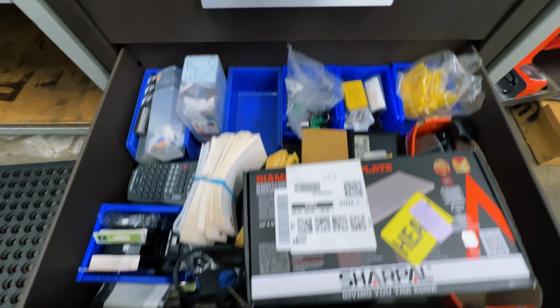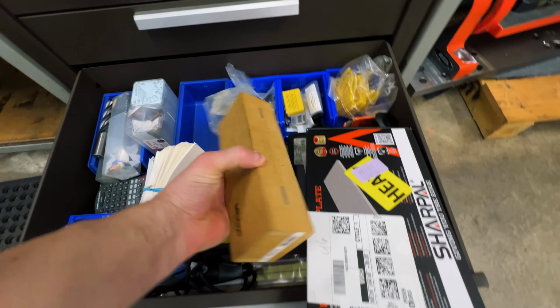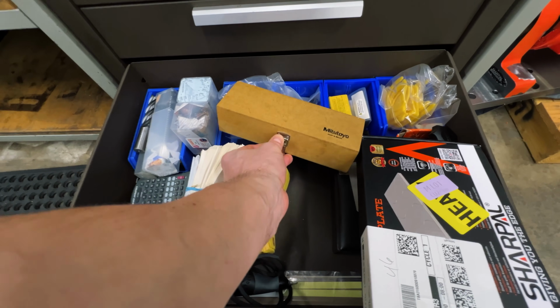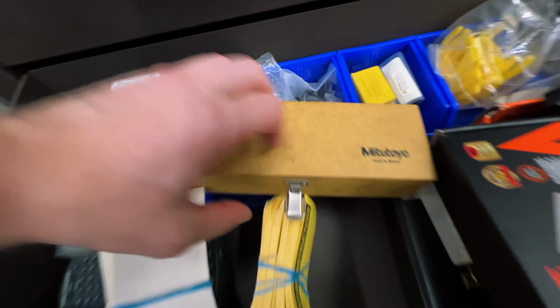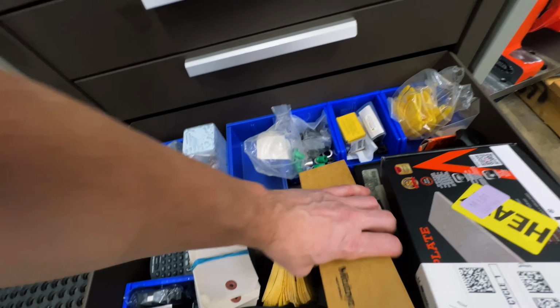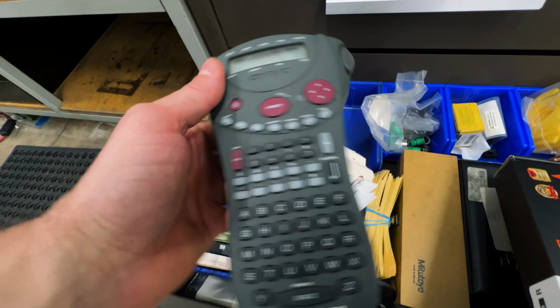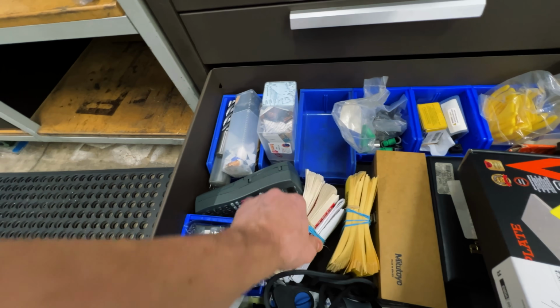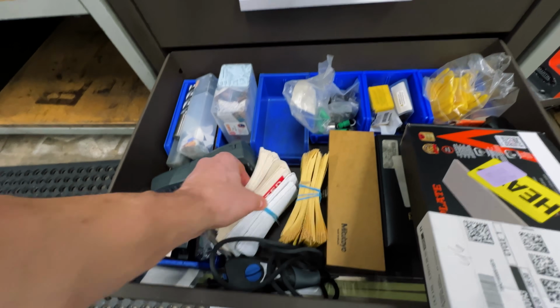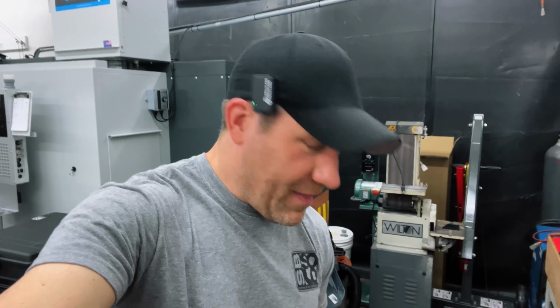And last we have the junk drawer. Stone sharpener. Use this right here. It's probably one of the most important pieces in this drawer. It's the level. Make sure you have a nice level to level your machines. But I must say, I do love the labeler. Use the label a lot. I do need to get a different one though, one that's waterproof, because my labels don't like the coolant so much. With some reject tags. Never had to use them before. All right, that is my toolbox.